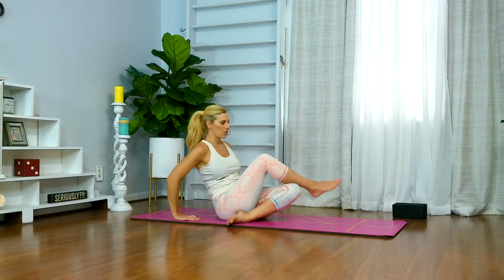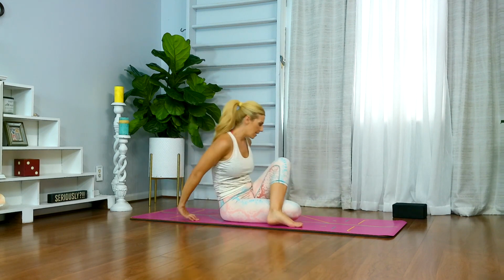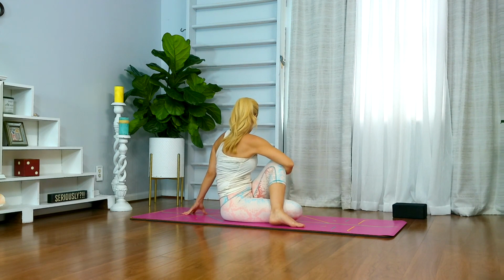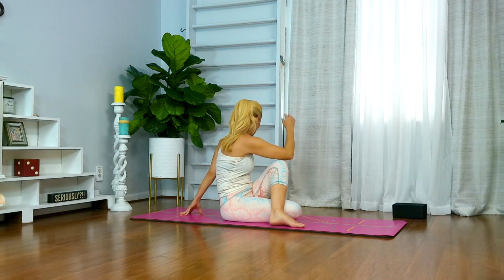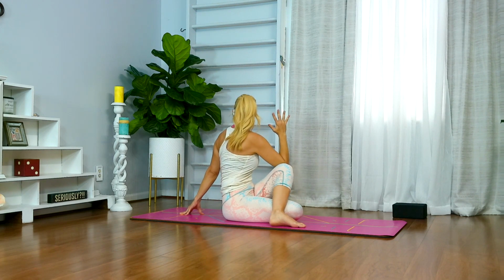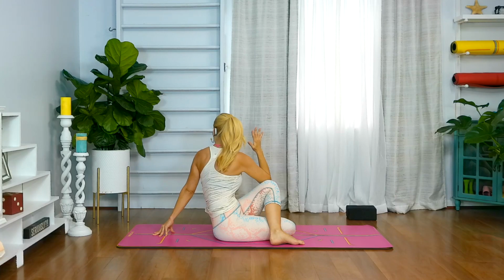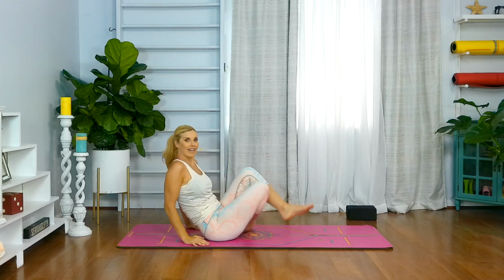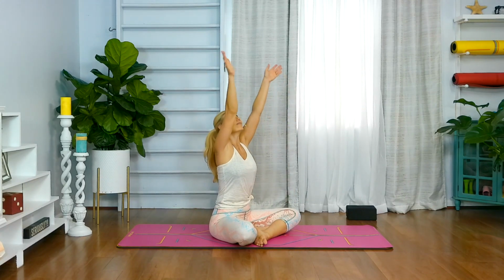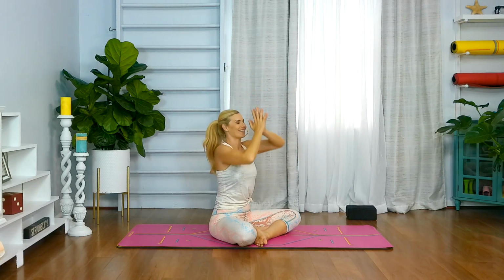And switch it other side. Inhale, hug, lift. And if you want a little bit more from your twist, go ahead and press into that knee. And go ahead and just cross the legs. One big breath and we are done. Inhale, reach it up. Exhale, hands to heart.